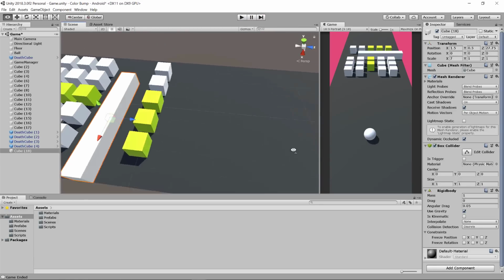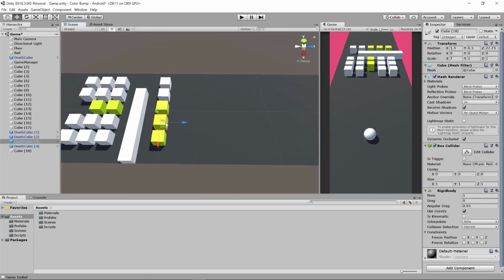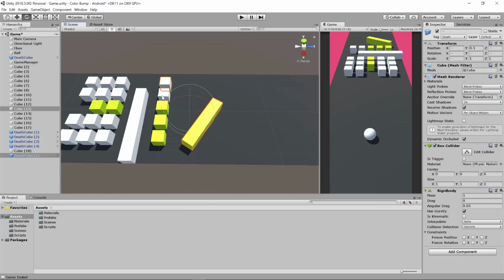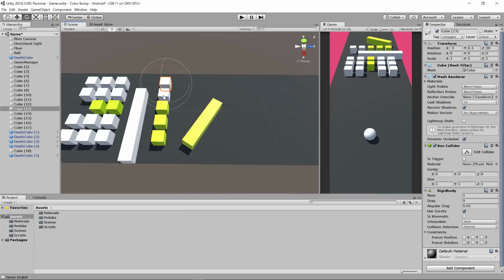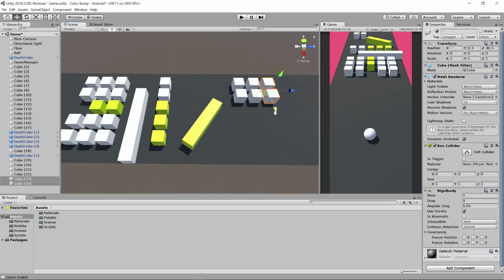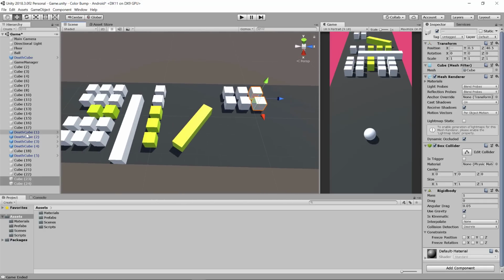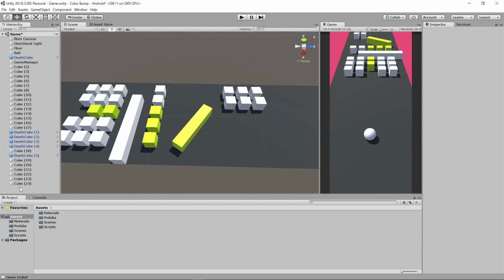Now you can, of course, also create evil ones. So let me duplicate this one, move it a little, change its Y scale to, let's say, 5, change its rotation. So rotate it a little bit like that. And then let's add or use those two. Like this. Duplicate them, move them over here, over there, and so forth. Okay. Now, of course, we can not only use cubes and depth cubes, we can also use circles.